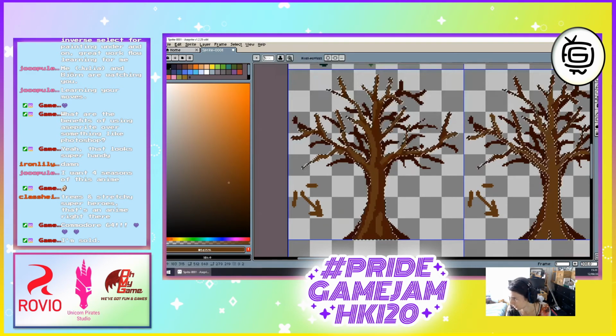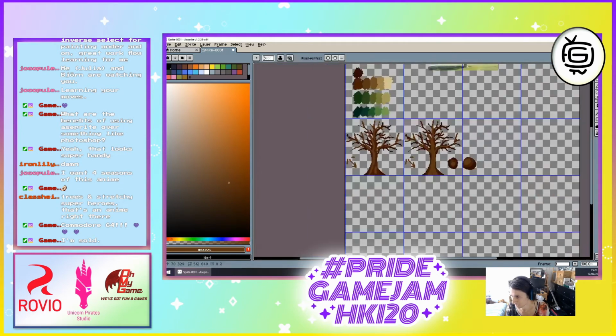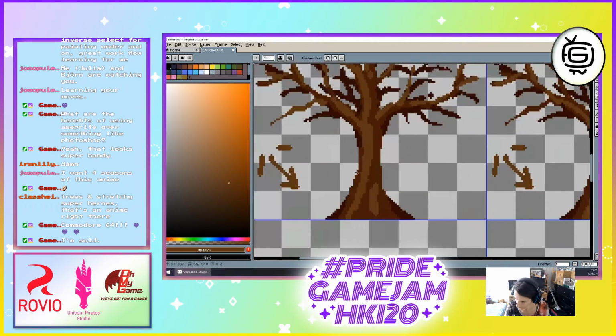So we always have to consider stuff with volume. Never think, okay, this is a flat image. It's always a 3-dimensional shape. So what we're going to do is add some extra shading in here to push our roots in.